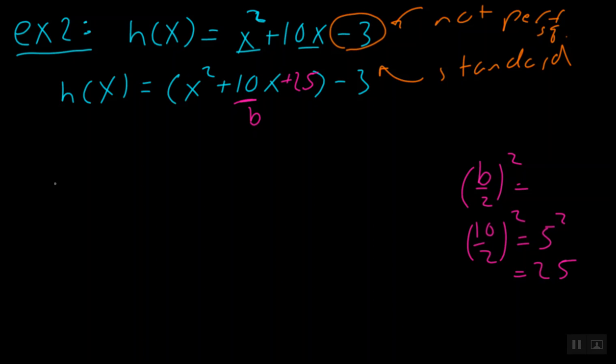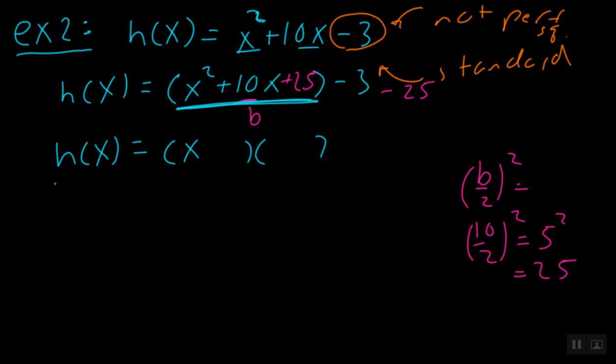And once again, ask yourself, if we're only writing things on the right-hand side, how do we keep that balanced? Well, we'll write minus 25. Okay, from here, guys, I'm only going to do this one more time, the full breakdown. We know that we have now created a perfect square, so we can break it down into x something times x something. And guys, what two numbers add up to be 10 and multiply to be 25? Or aka, what's half of 10? That's our trick. It's going to be 5. Now, of course, minus 3 and minus 25 will become minus 28. And we're one step away.